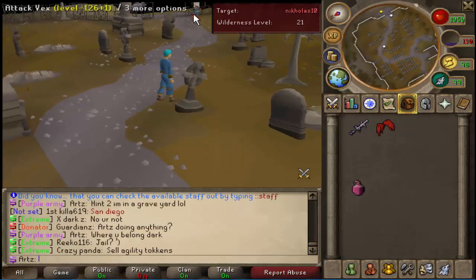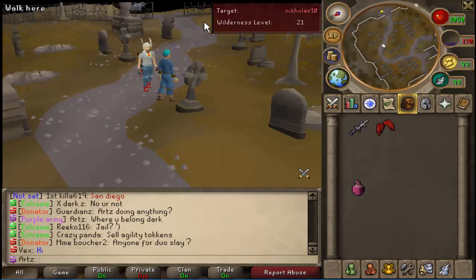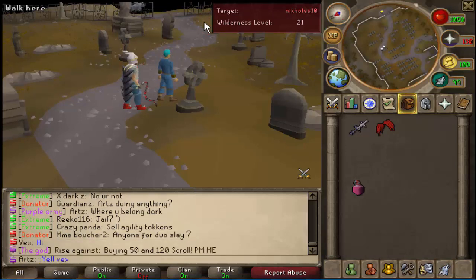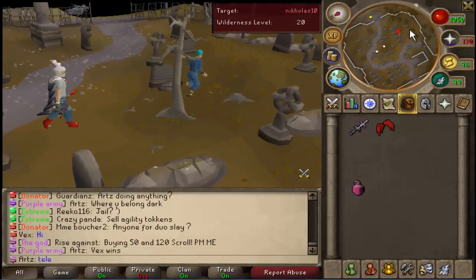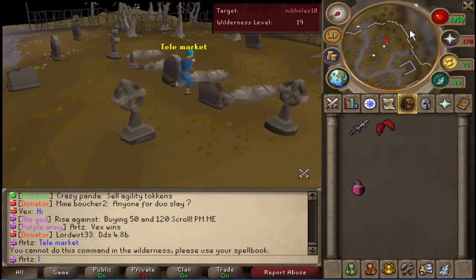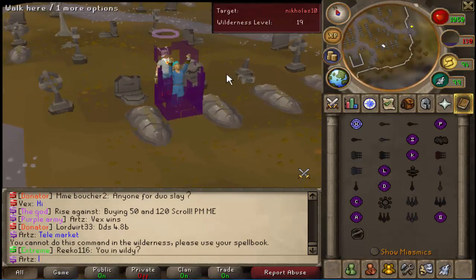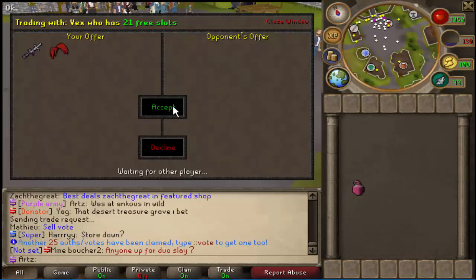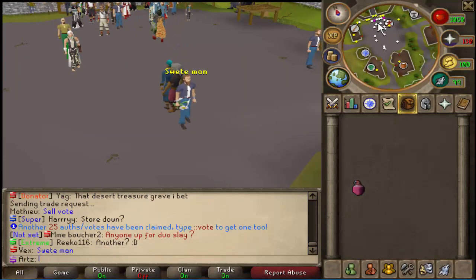Somebody's finally found me, dude. Jesus Christ. Yell Vex wins. Alright, there we go. Finally found someone. Telemarket. Alright, let's teleport out and go to market. And enjoy. That's literally the freest 300 mil someone could get.